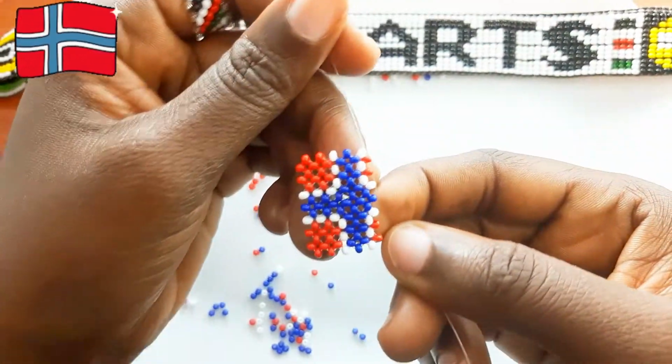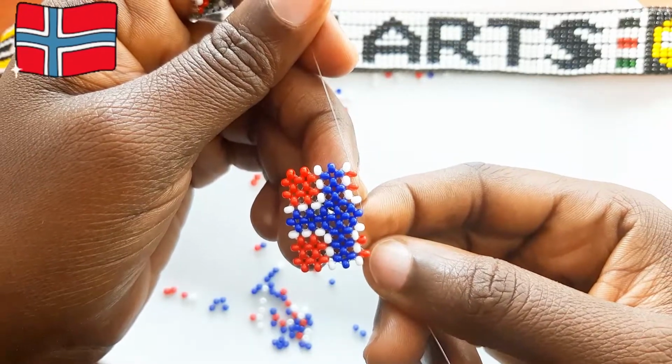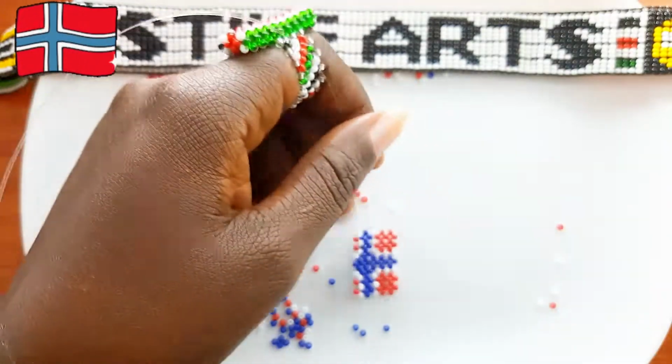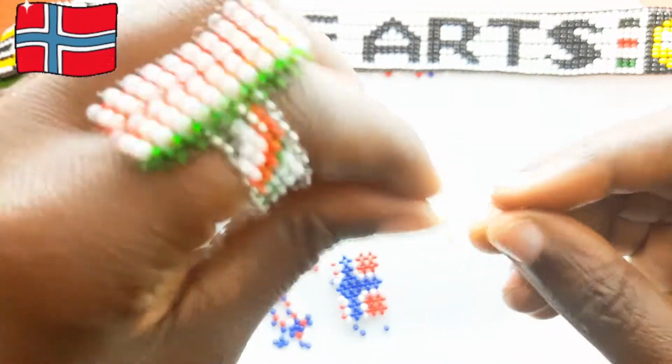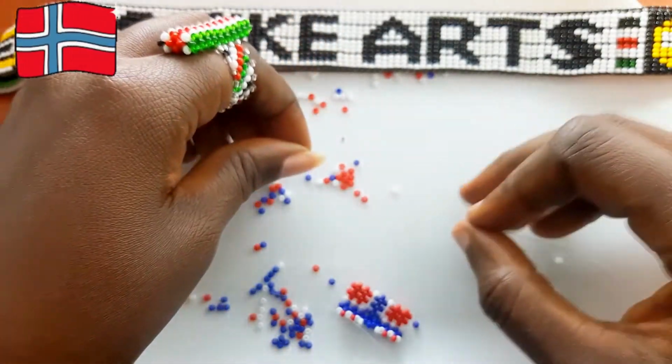I hope we are all together by now. You should have something that looks like this. So from here we just repeat the same process until we are able to get to the desired length.